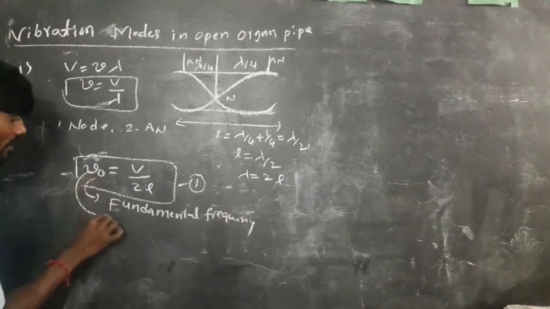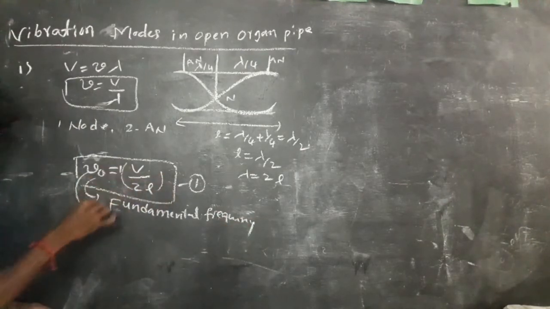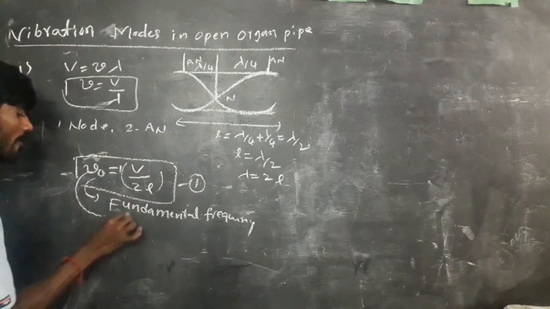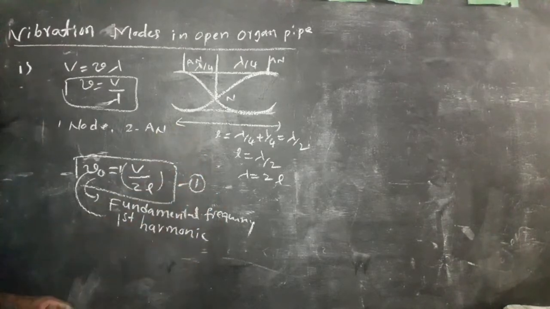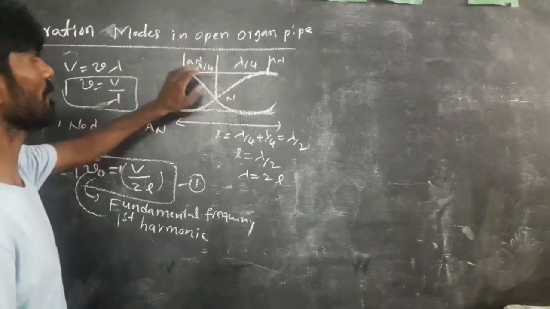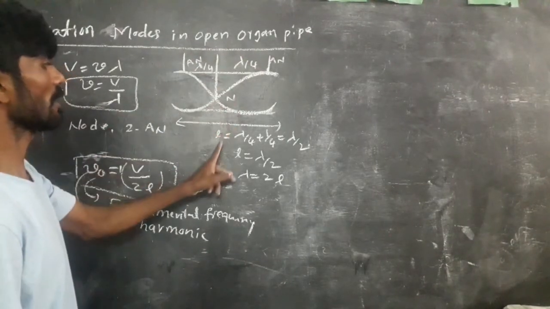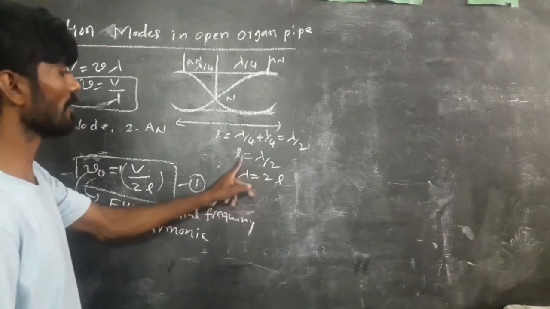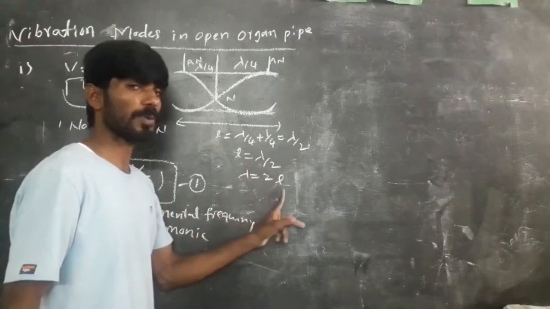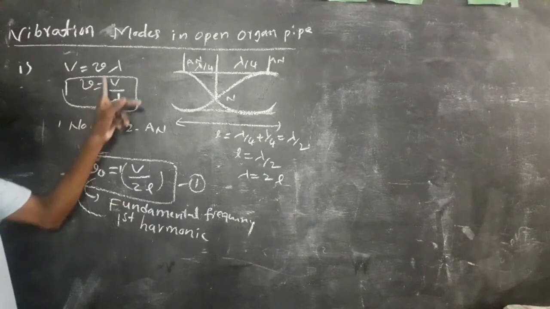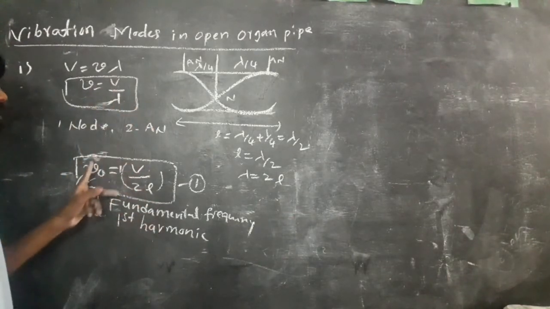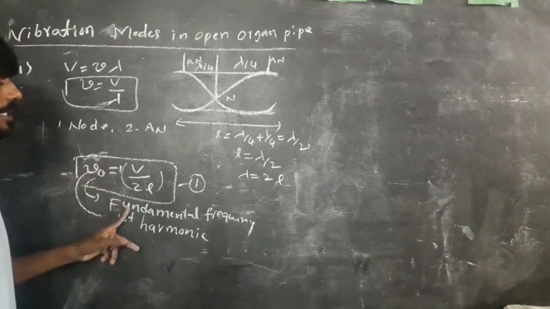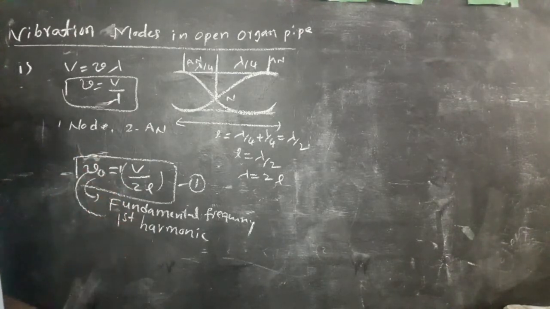Or another line. Here in this, there is no one way. So that one is also we call first harmonic. So once again here in this, when a stationary wave in an open organ pipe has two antinodes and one node, then the length of the air column of the stationary wave L is equal to lambda by 2. Then wavelength is equal to 2L. Then from the general equation, mu is equal to V by lambda. The lambda value is substituted, mu naught is equal to V by 2L. In an open organ pipe, this mu naught is the fundamental frequency, first harmonic.